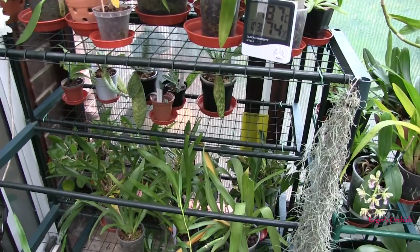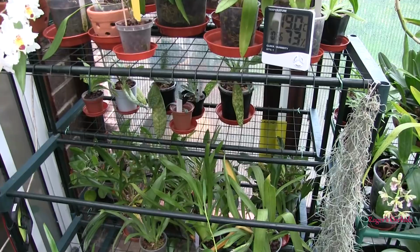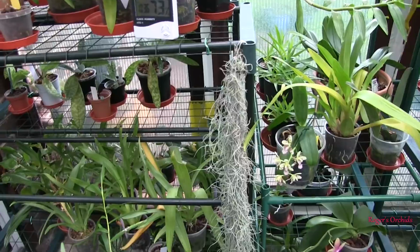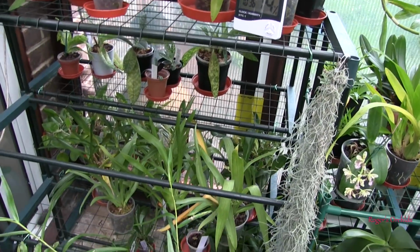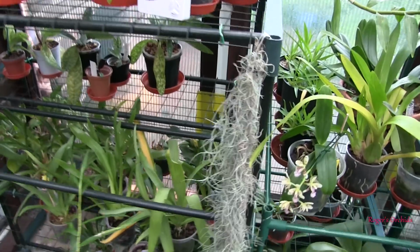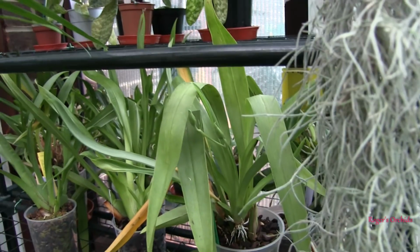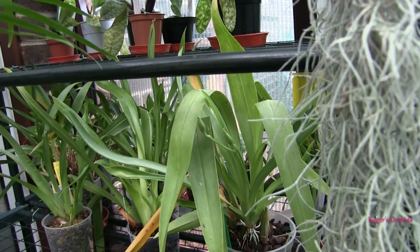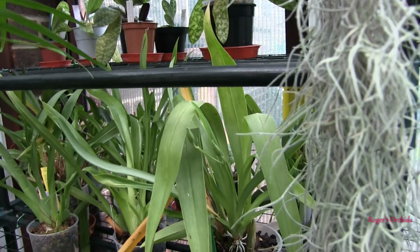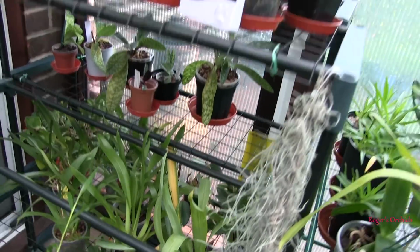We all remember Libby's little garden or whatever it was, seemed to have disappeared. Well, I got a comment this morning, there could be a very good reason, and I wish her well, but she asked how Donald was doing. Well, you have to have been around a while to know what is meant by Donald, but basically it's one of my Miltoniopsis, Alexander, and it has bloomed recently, but it has got another, what I would call rather weak spike, but it's going to have another 2 blooms down the line again, so Donald will be back in the not too distant future. So there's not much else going on at the moment.